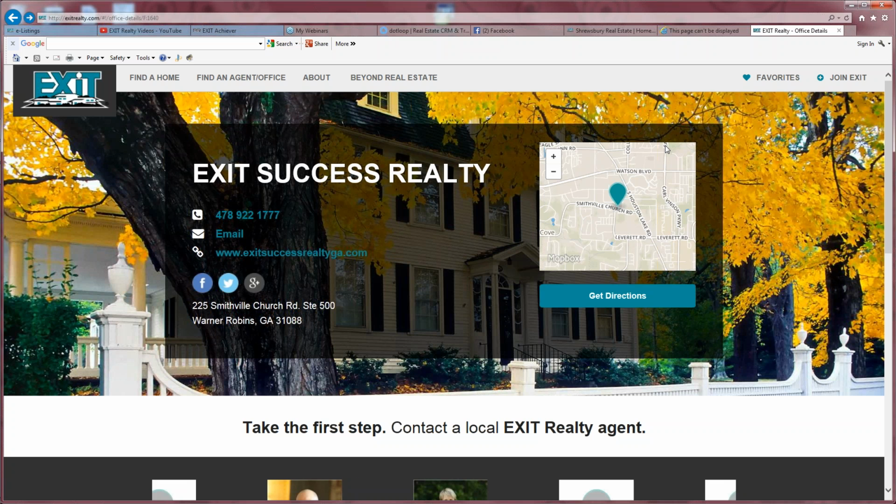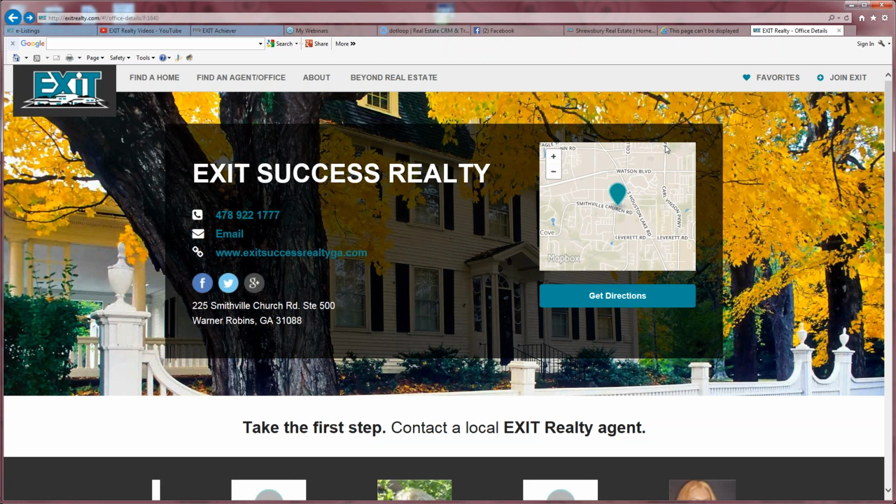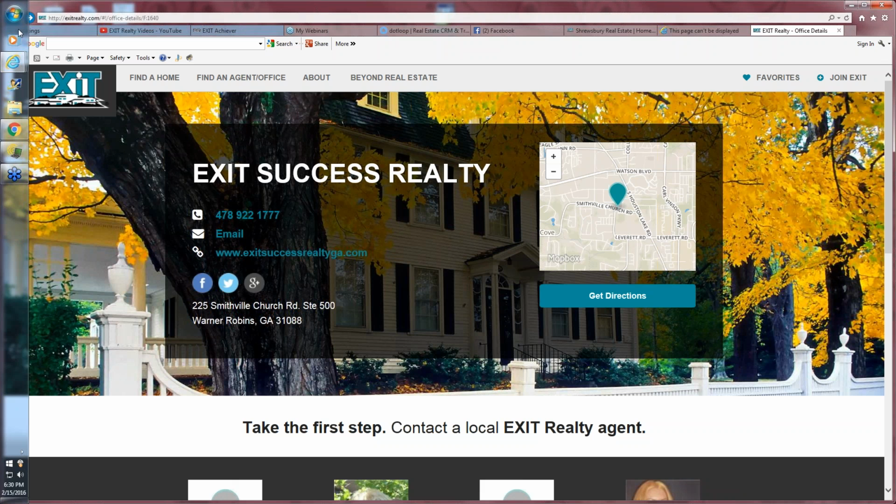So this is great stuff. If you use it, you'll get more listings. And our listing presentation references all this stuff as well, so it all ties in if you use it. There's a lot involved in this.